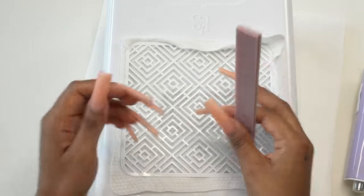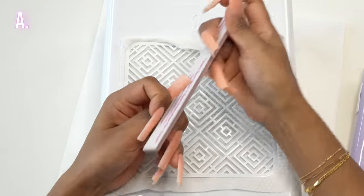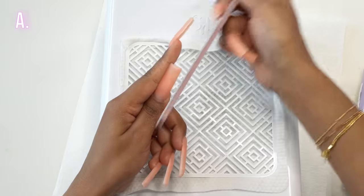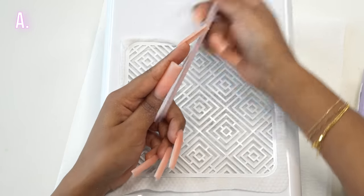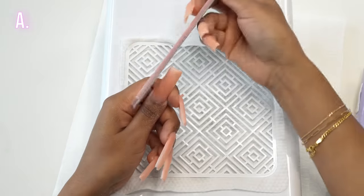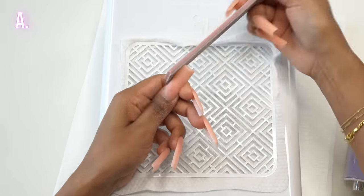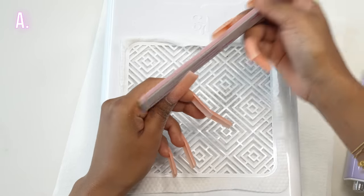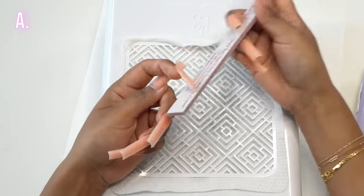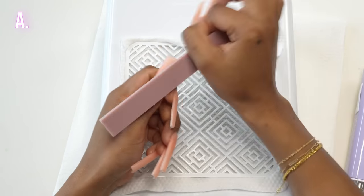Now again, for hand filing, we're gonna go on the sides and then the surface area. I'm gonna hold it nice and sturdy because I do not want these nails to pop off before I need them to. So opposite side, I'm gonna hold it nice and sturdy. Square these off nicely. Same on the other side. Underneath, just a smidge in case I got any product under there. And then on the entire surface.